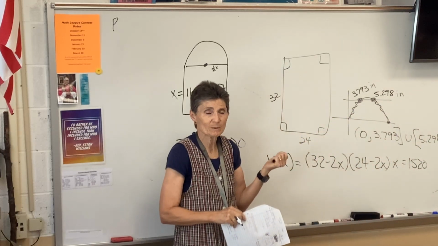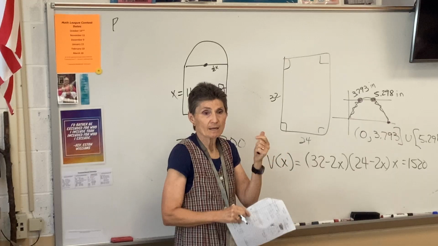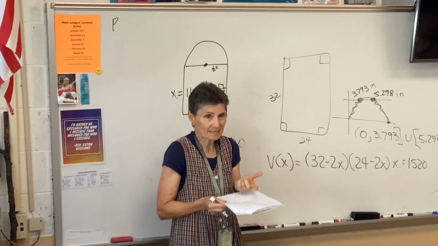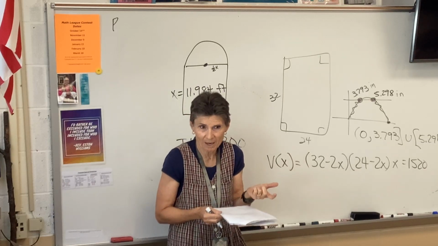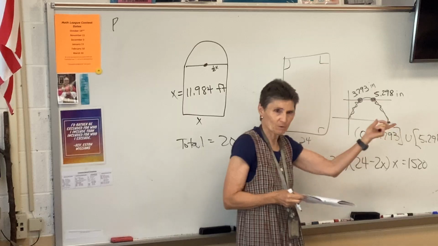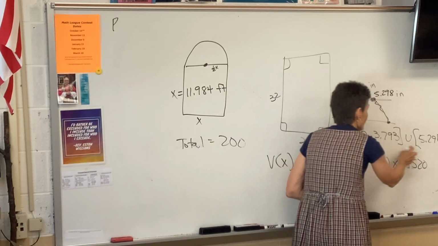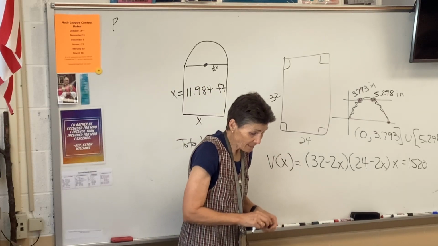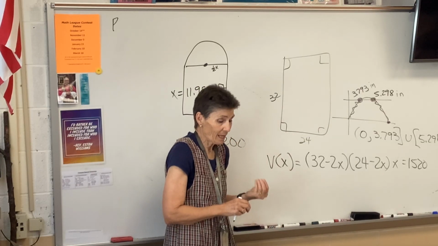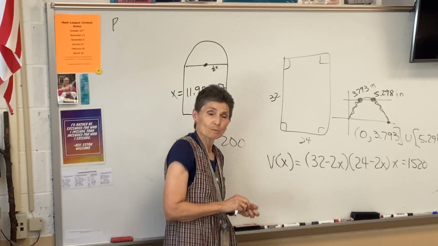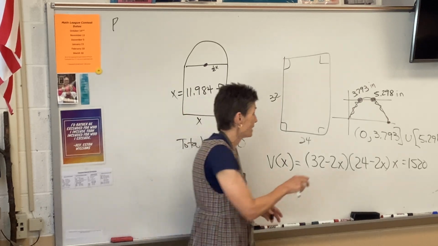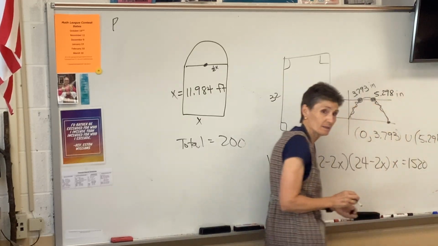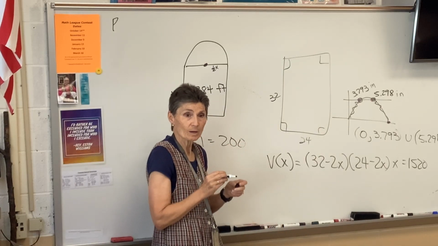Now, I am okay with a bracket or a parentheses on the 0 and 12. I think we talked about that, maybe we didn't. Clearly, if x is 0, you satisfy the conditions of the problem, but it doesn't really make sense because if x was 0, you wouldn't have a box. So I'm going to leave those open, but if you close those, I would have marked that wrong. These do need to be closed though because it's no more than, which means it can equal that. And then the last question says, yield a volume less than 1520. Well, I think that was a typo on my part, but since that's what it says, less than would just be this answer with these being parentheses, right?